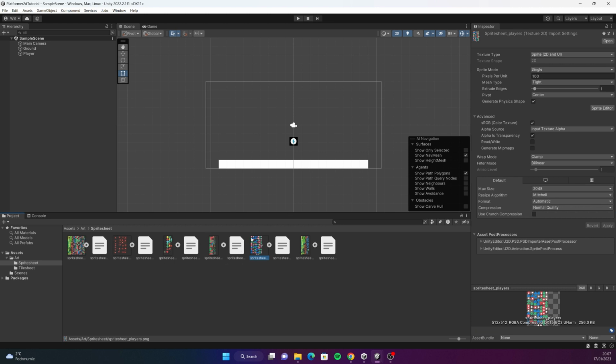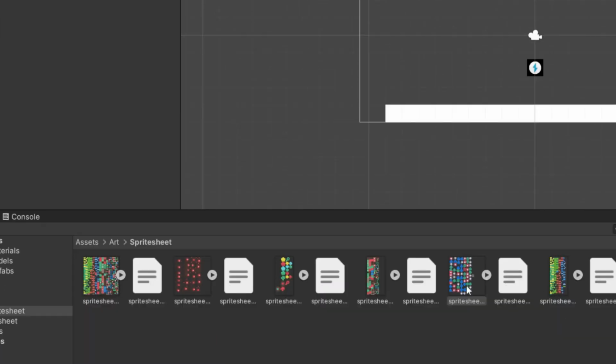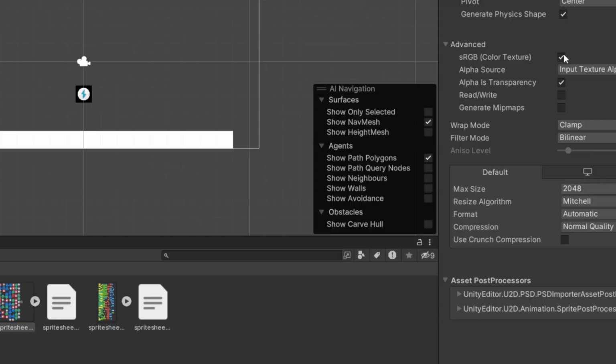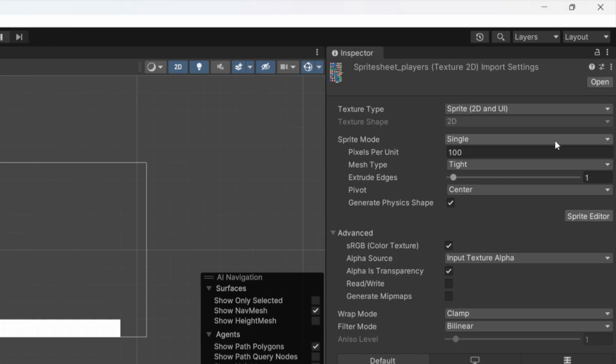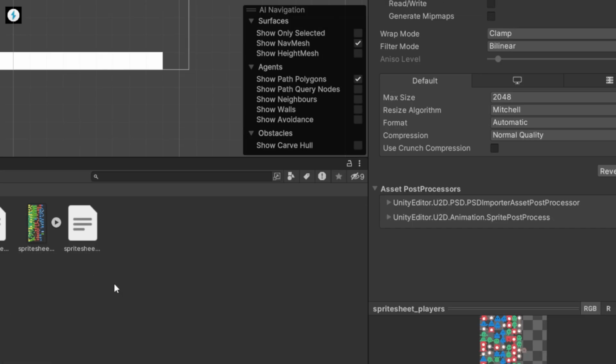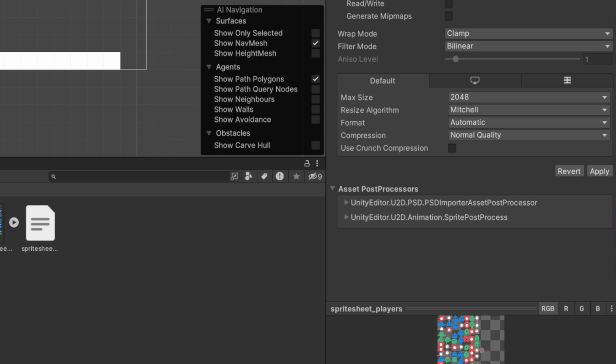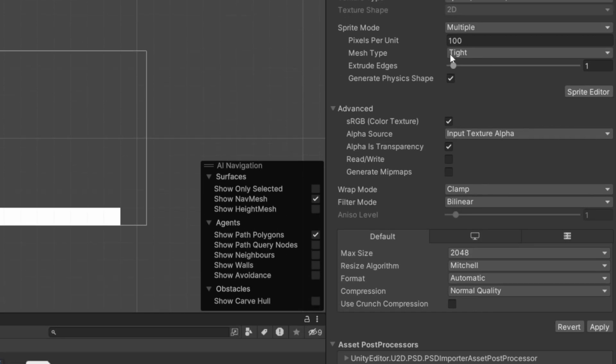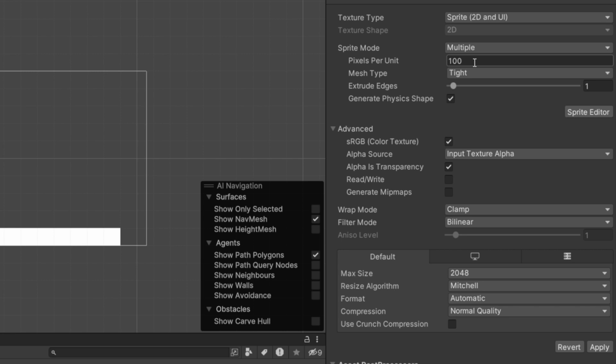So the first thing that you will see is when you click on a sprite sheet, you get a new inspector right here. And the texture type is Sprite 2D. Then we have to change the sprite mode to multiple, because this sprite represents multiple images, right? Then you have to decide upon the pixels per unit.